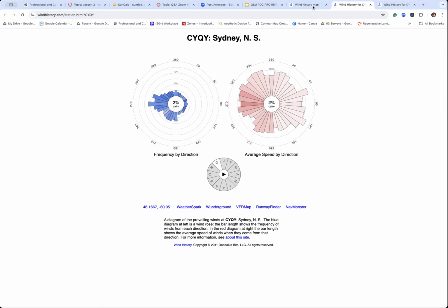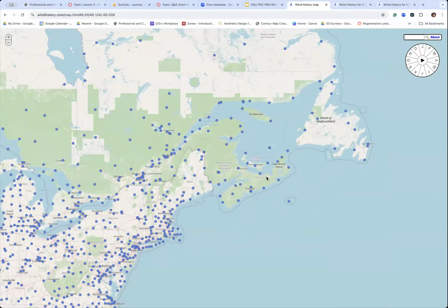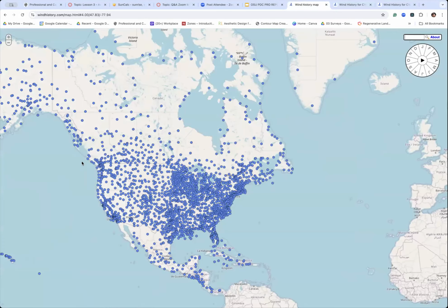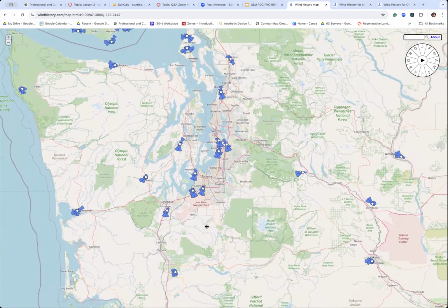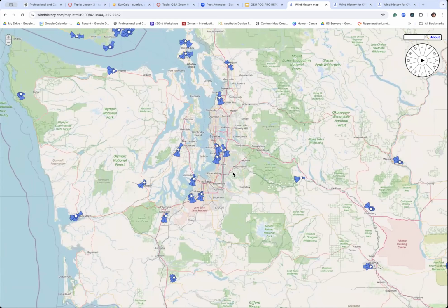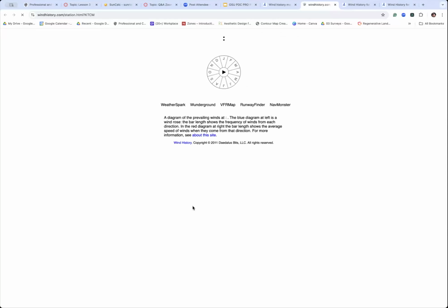See here, and you probably find that there's a lot of things missing here, right? But you can get some averages, and you may have some really good info. Like if we look just at this map, we're getting an idea of that prevailing wind right now, right? So these vary quite a bit, but they're giving us a rough idea. So if we were in Tacoma, it looks like we're getting sort of southern.